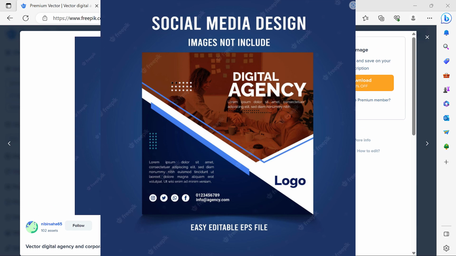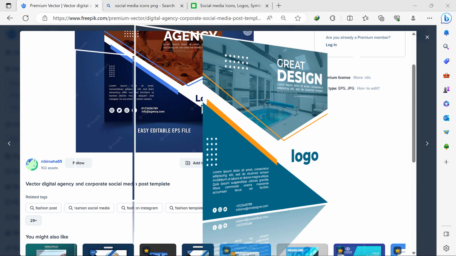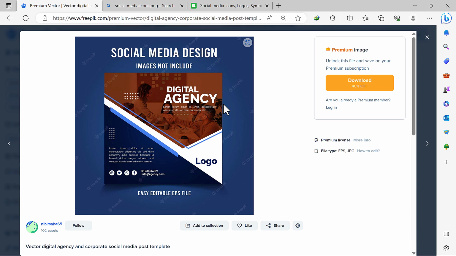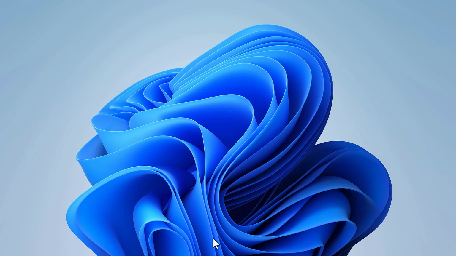Hello guys, welcome. Today I want to show you how to create this amazing FREEPIK premium flyer for free. If you go to freepik.com and flyers, you're going to see this flyer under the premium subscription or premium label. So you can create stuff like this and put them up on FREEPIK and make some money. So let's dive into Photoshop and see how to create this flyer.